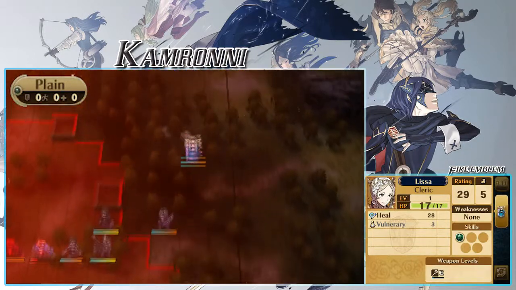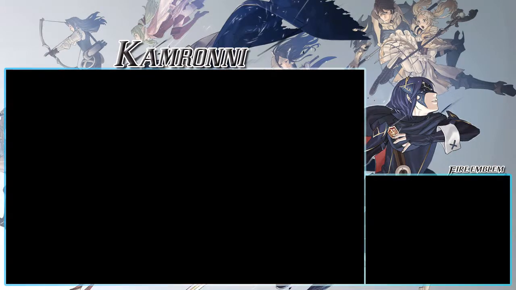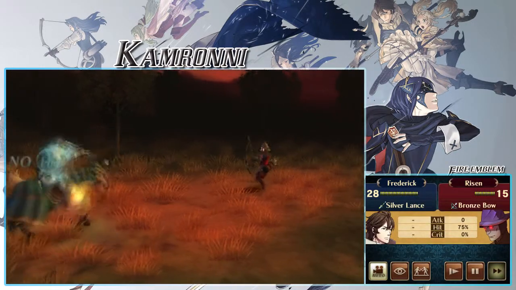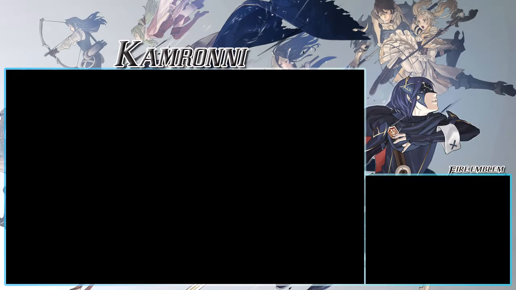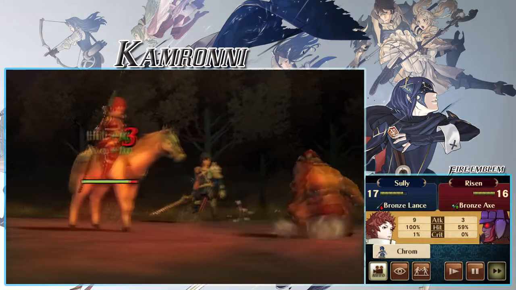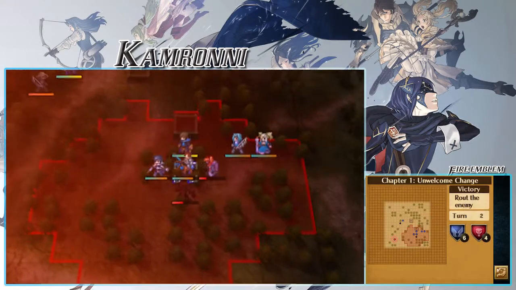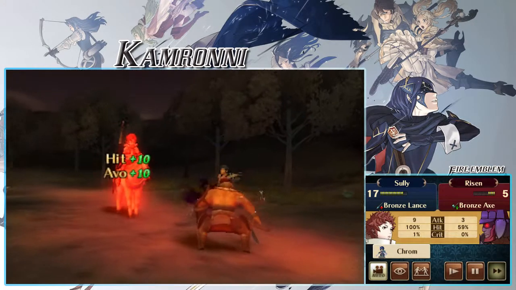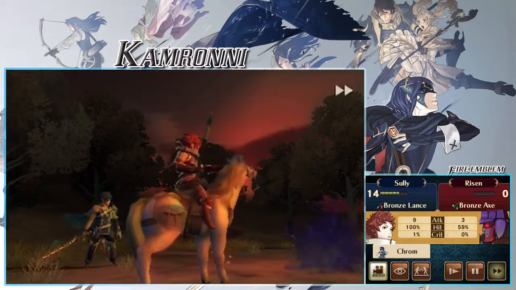I'm gonna move. I'm almost at Lissa over there, so we can heal her. So we can use her to heal units next time around. And right there, that's an archer. He's gonna try to hit Frederick, but Frederick has that armor, so he won't take any damage. So there you go. I'm surprised Chrom didn't attack with her right there, but either way, looks like everybody's ganging up on Sully. So that's that.